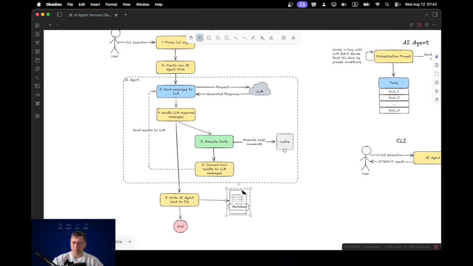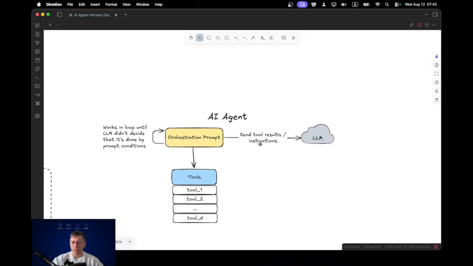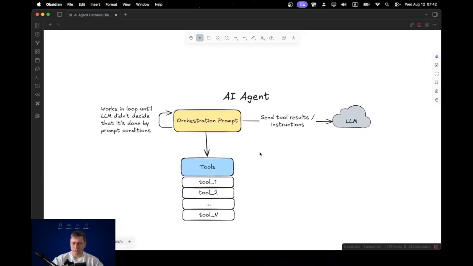Basically, taking a closer look at the architecture of a coding agent, we can observe that it's just the ReAct AI agent pattern, where we have an orchestration prompt, we have connected tools which can be executed, and the LLM, based on the prompt, will decide what tool to execute and will work in a loop.